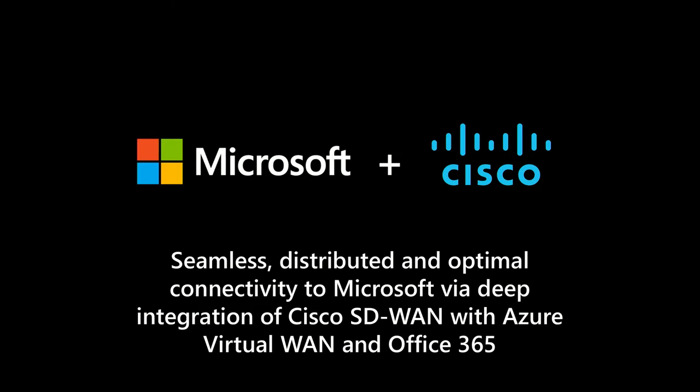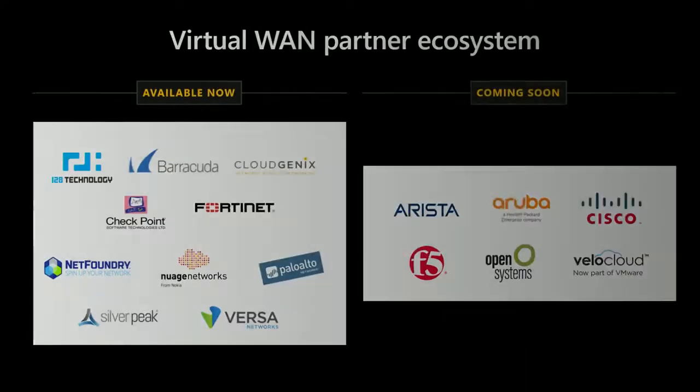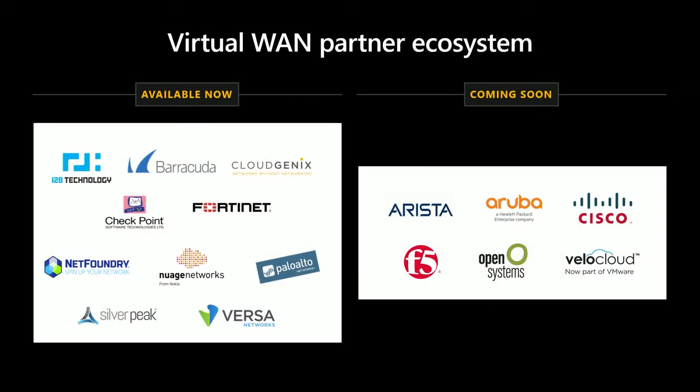With this in mind, the ecosystem for V1 is expanding. So we have a number now of products which were in preview and now available, and the ecosystem for coming soon has also expanded. Guys, if we're missing somebody, please tell me. I think we've covered the spectrum now, okay? And I want you to decide which partners you would like to use. But please, if you need any more of this, just tell us.